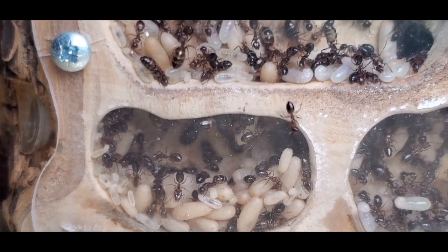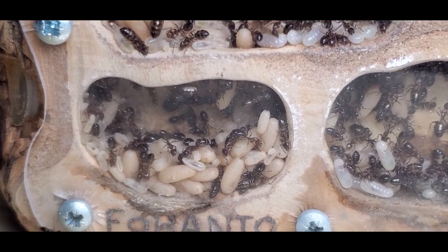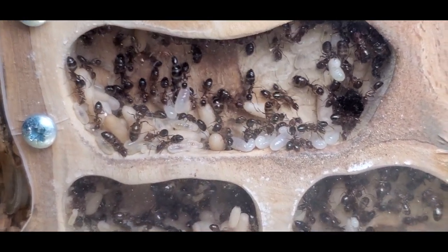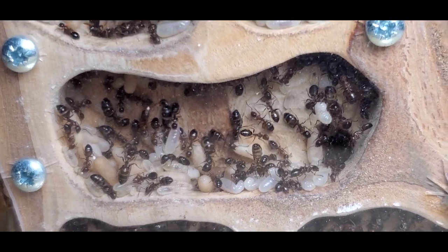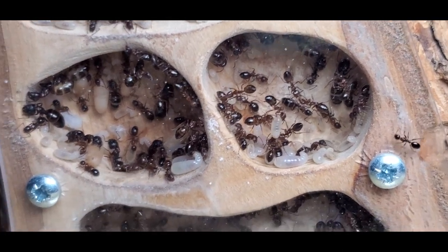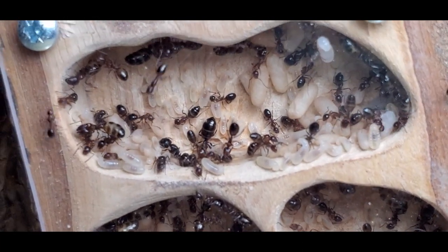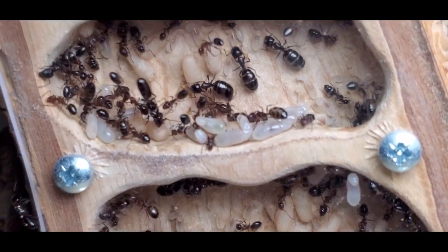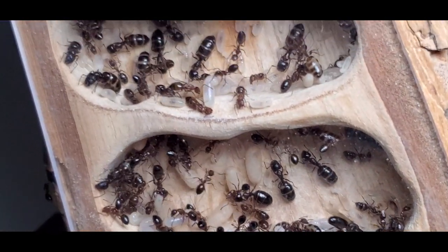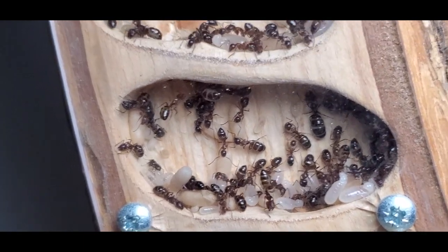So this is my arboreal Camponotus lighti colony, a 4-year-old colony, wild caught in September 2018 after a big typhoon hit Macau and snapped the branch where the original colony was nesting. Once fallen onto the ground, I was able to collect them. Back then I didn't know if there was a queen, but as you can see, 4 years later, this is what we got.